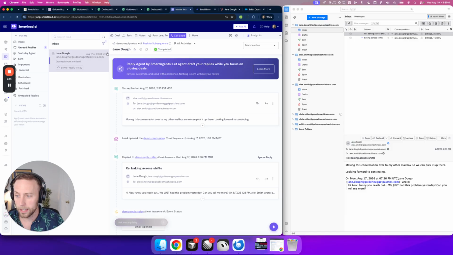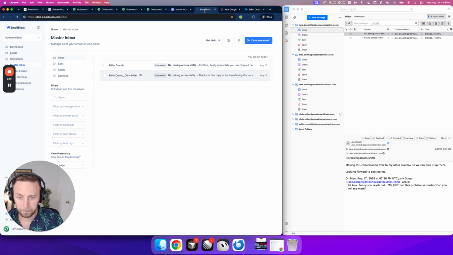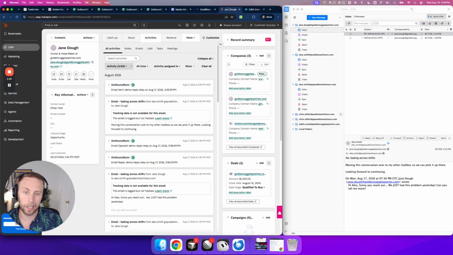You can see that this conversation is sitting in the master inbox in Email Bison and Smartlead. So you have that copy there. It's running through their infrastructure, through the connected secondary domains on those platforms. And you can see that it's dropping into HubSpot and Salesforce as well. You've got the native email activity types and the timeline events in HubSpot, and you've got the custom properties in HubSpot. You even have association up to the company object.